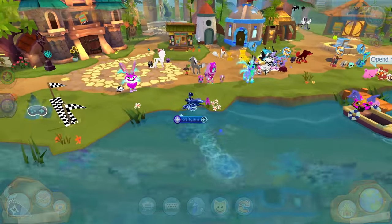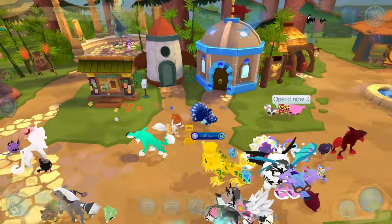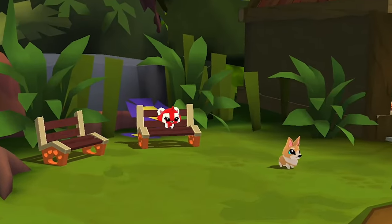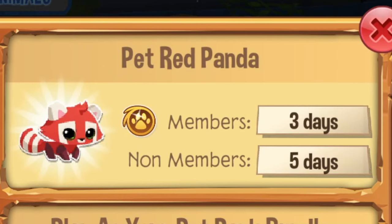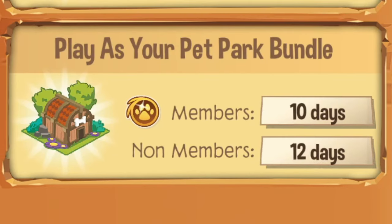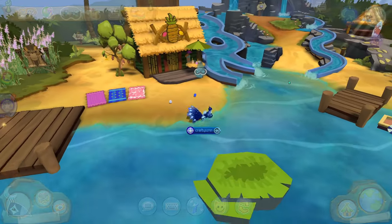That was everything announced in the update. Looking at the calendar — in three days, members will be able to get the pet red panda. After seeing the sneak peek I'm very excited; I just want a ginormous collection of them. Everybody who mains the red panda is absolutely stoked for this. Then in ten days we're going to be getting the play-as-your-pet park bundle — say that five times fast!